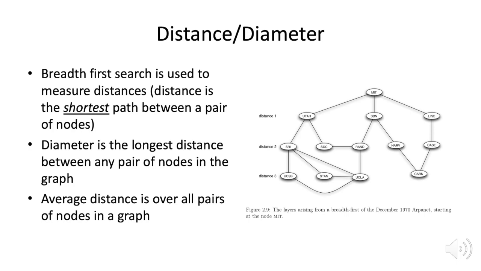Once we've done a breadth-first search for every pair of nodes in our graph, we can determine the diameter of the graph — the longest distance between any pair of nodes. The average distance is the average of every distance between every pair of nodes. If we see really large graphs with thousands of nodes, you would not ever do a breadth-first search for every distance in the graph. It's just too much computation.